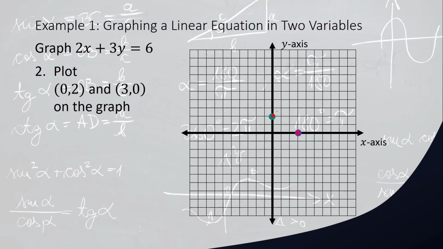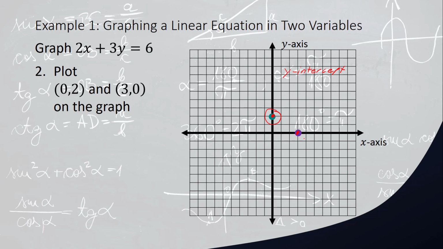Now notice that 0, 2 is sitting on the y-axis. It is touching the y-axis. As a consequence, we call that the y-intercept. And notice that we compute the y-intercept by forcing x to be equal to 0. And when we do, we are somewhere along the y-axis. Once we let x be equal to 0, we just solve for y and we find our intercept.